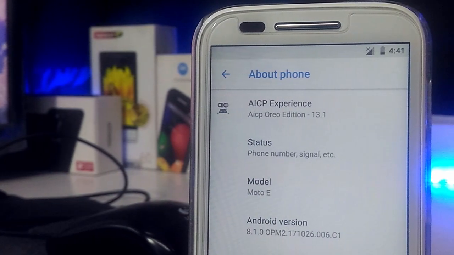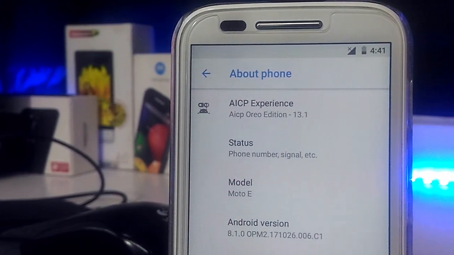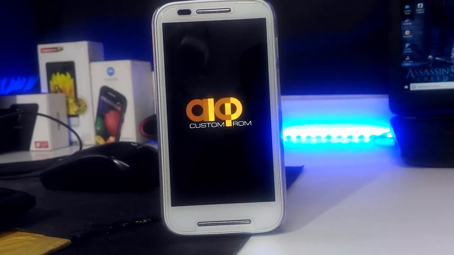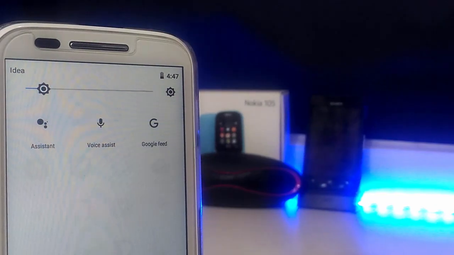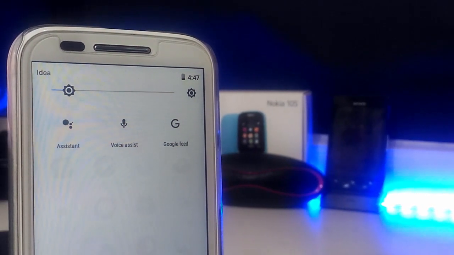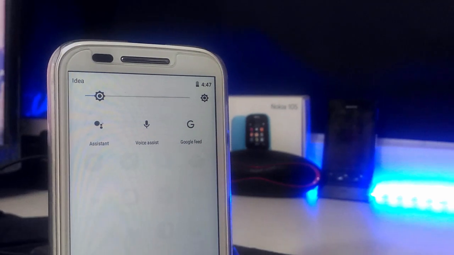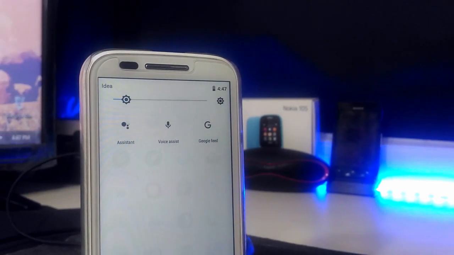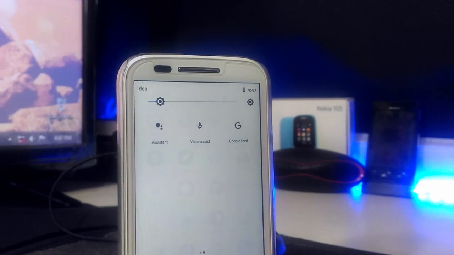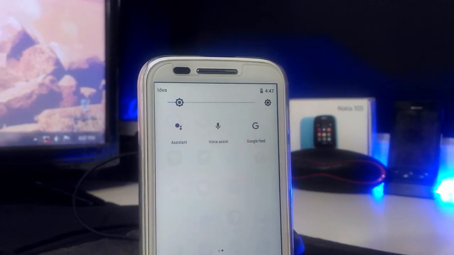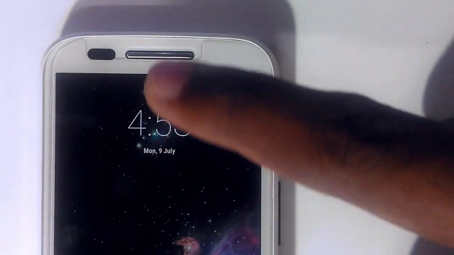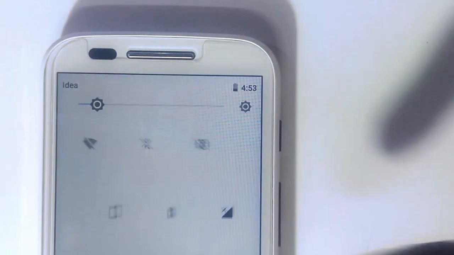The first impression of this ROM was cool, like the name of the ROM. The power on animation, the home screen and the status bar. I like pretty much most of the things. It's cool. And one cool thing I noticed in the status bar is you can toggle and enable the assistant using this status bar. Also you can do voice search through this and you can get the Google feed using this status bar. This shows how this build has a bond with Google tools.